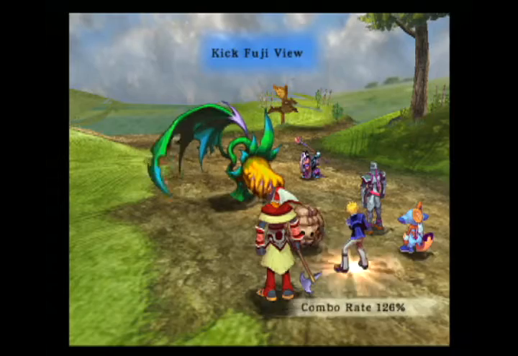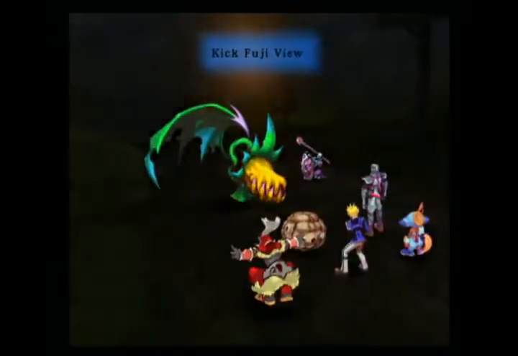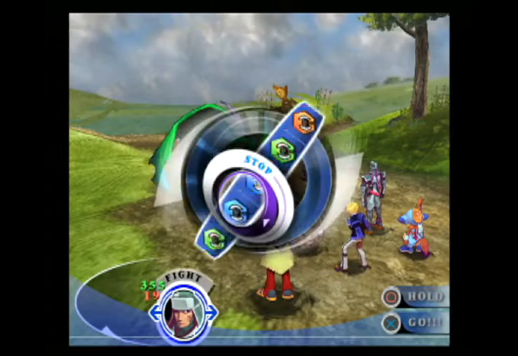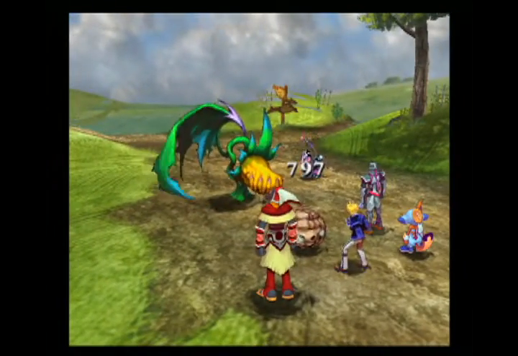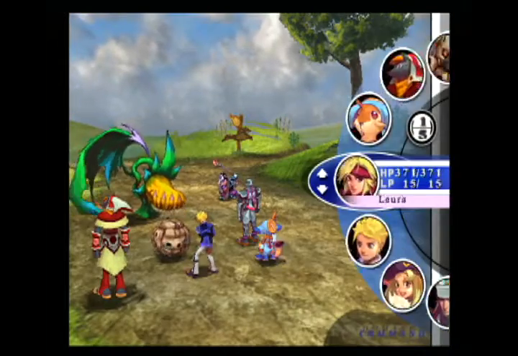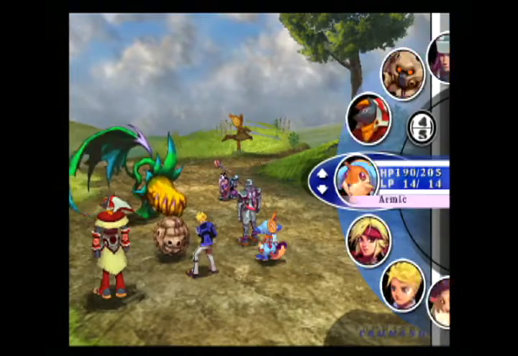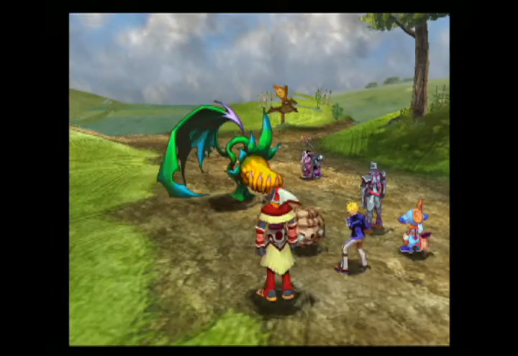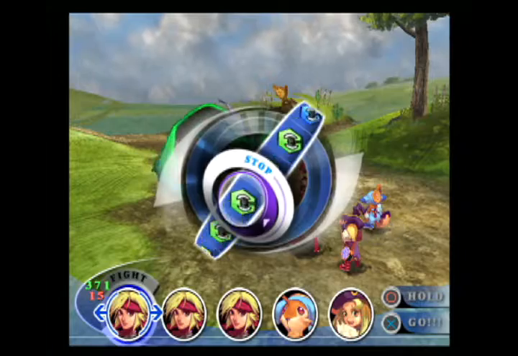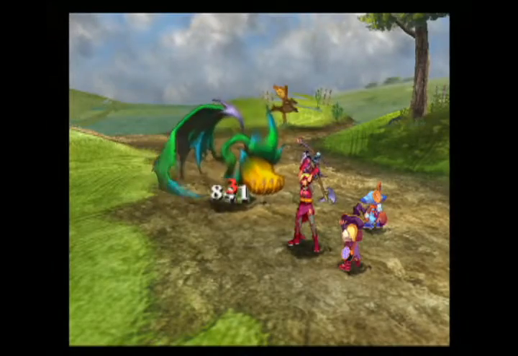Trying to get some combos going here. Very nice. Also nice. Okay. So that wireling over there is one of the higher tier wireling monsters we can encounter, if I'm not mistaken. I don't think it's the highest though, but it is up there.